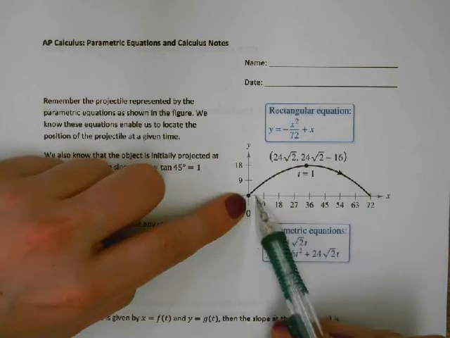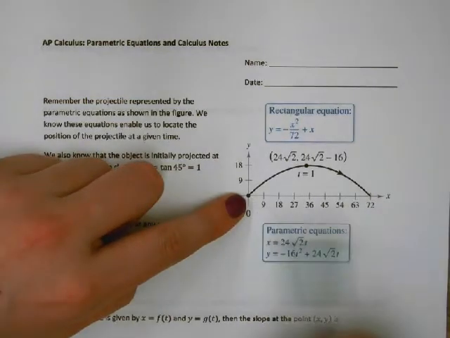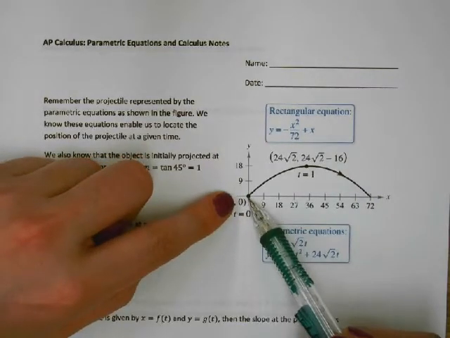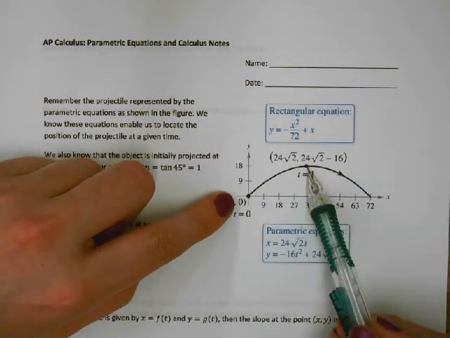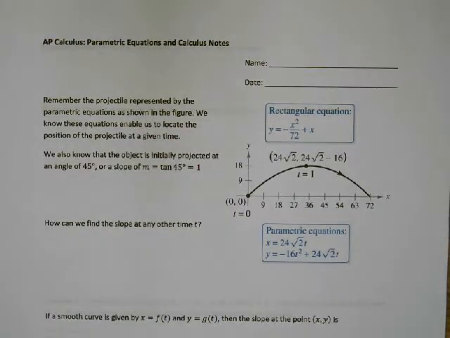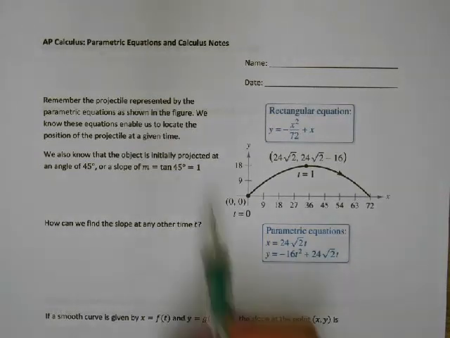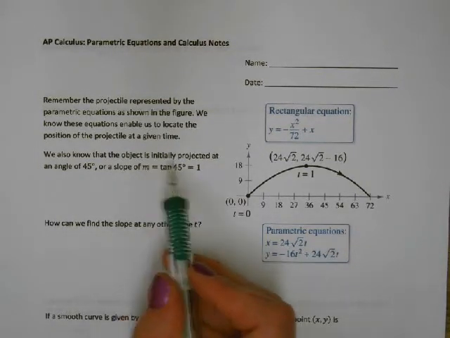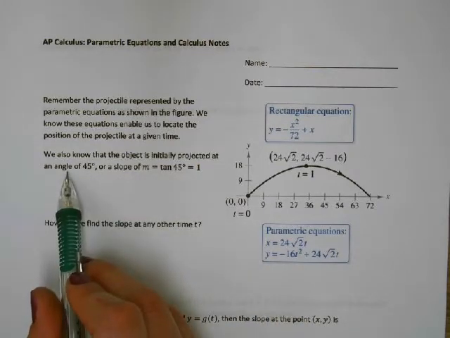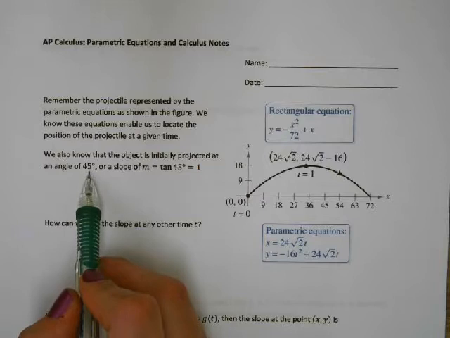and then we see that our curve, while in relationship to that horizontal distance and that height, we can also pinpoint here's where the time is 0, here's where the time is 1, later on we could say where the time is 2, and so on. So that's our parametric equation. We also know that the object in the beginning, if you look at your notes from yesterday, they said that object was projected at an angle of 45 degrees.